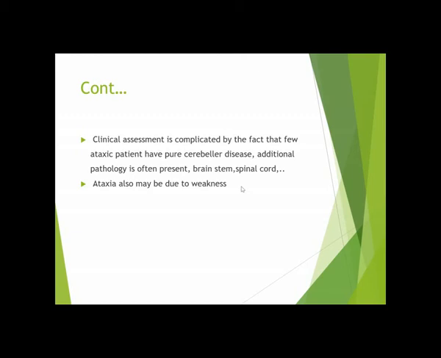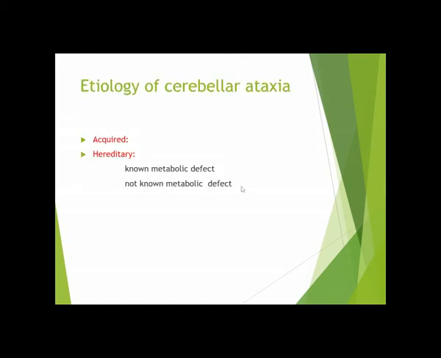Acquired causes include posterior fossa abscess, and patients can develop posterior fossa abscess secondary to infection in the ear like suppurative otitis media or some hematogenous spread, and they do present with headache, signs of raised ICP, fever, and the cerebellar signs, and they can even develop altered mental status because of raised ICP.